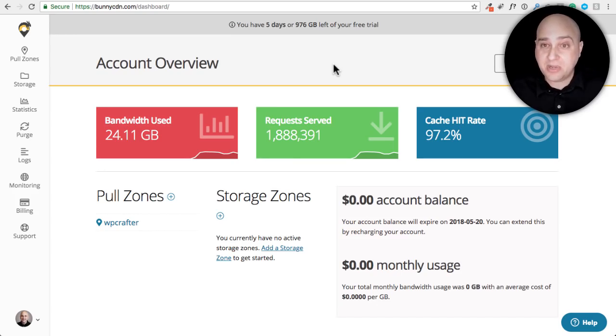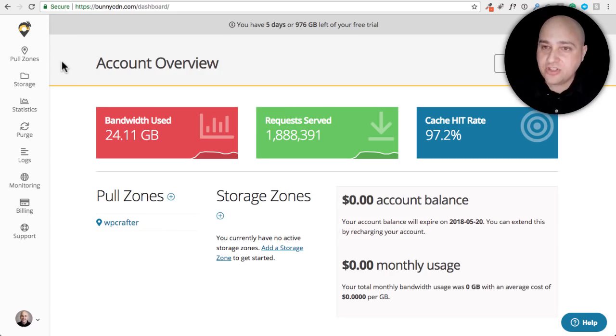So what's going to happen is we're going to add a website to the interface, and it's going to give us a URL. We would take this URL and put it into a caching plugin, if the caching plugin had that as a feature. I'll show you what I'm talking about. Maybe we can add a caching plugin at the end of this video just to show you what that looks like. Okay, so let's go ahead and do that right now.